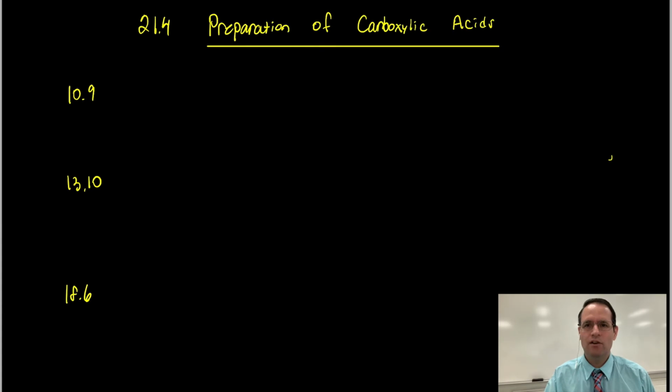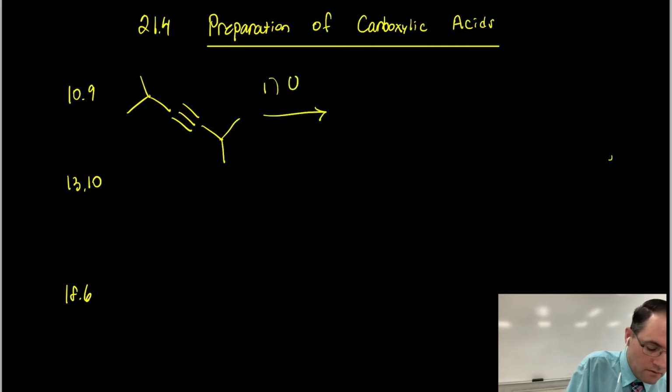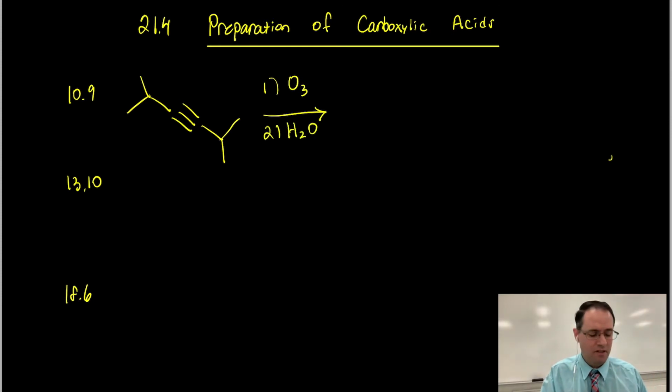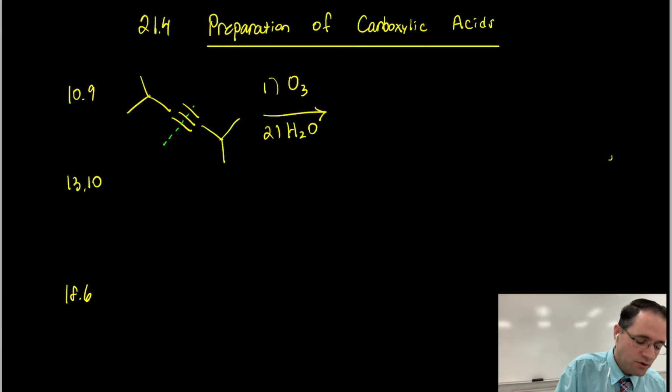have a symmetrical alkyne. So for example, if we have a molecule that looks like this, okay, we can treat this with ozone and then treatment with water. Okay, don't forget the water as a second step here. And what this is going to produce are 2 carboxylic acids. Now, the carboxylic acids are going to be completely identical because this molecule has a plane of symmetry down the molecule. So I'll just put a 2 in front of this so you can see that there's 2 molecules here produced.